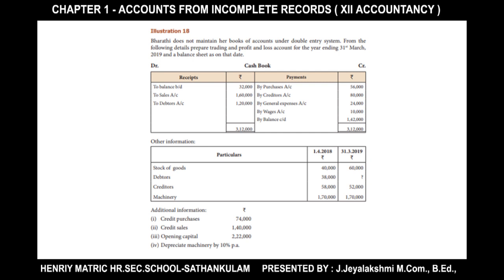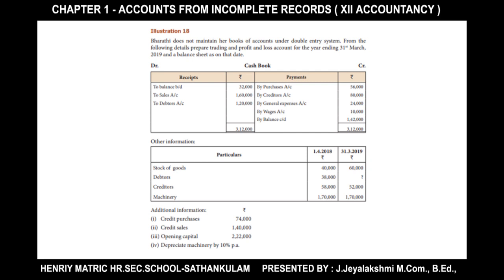And we also take sales on credit 1,40,000, and cash received from the debtors 1,20,000, then balance carried down. We total both sides, 1,78,000, 1,78,000. Then we have to deduct 1,20,000 from 1,78,000, so we get 58,000. This is the closing balance. The balance carried down is 58,000, which should be carried to next month as the opening balance, balance brought down 58,000.